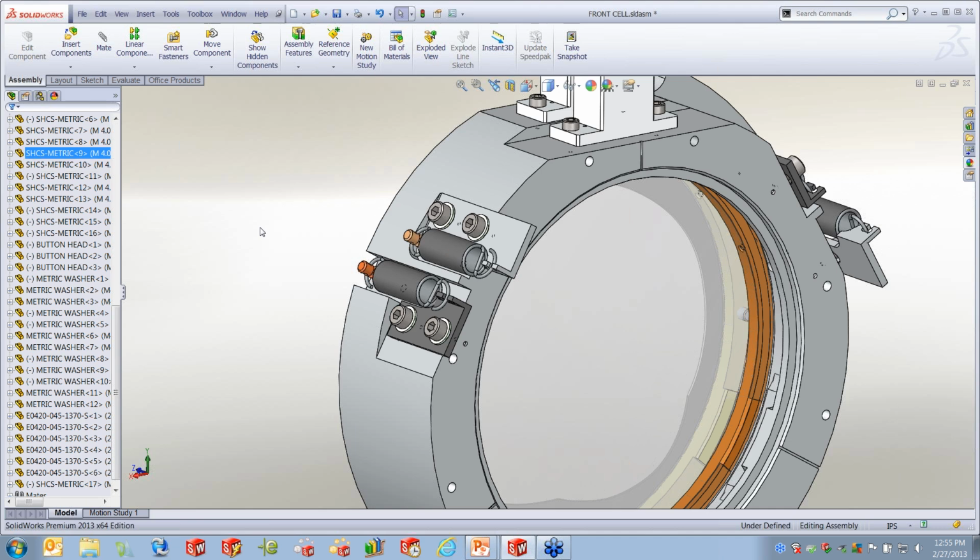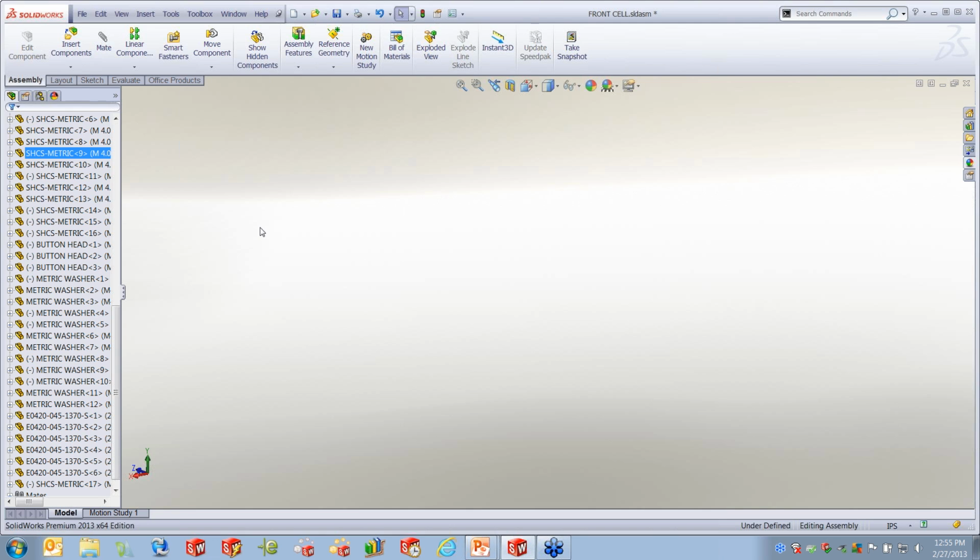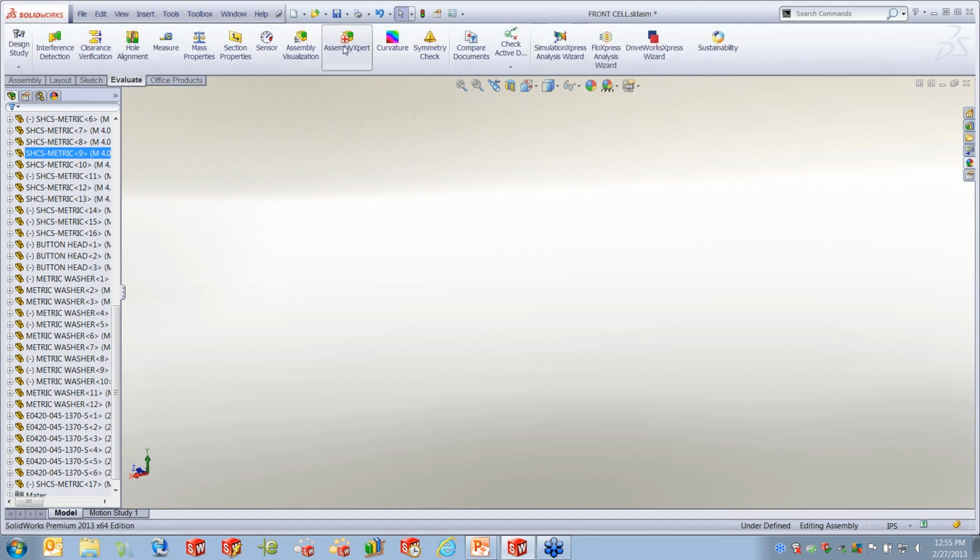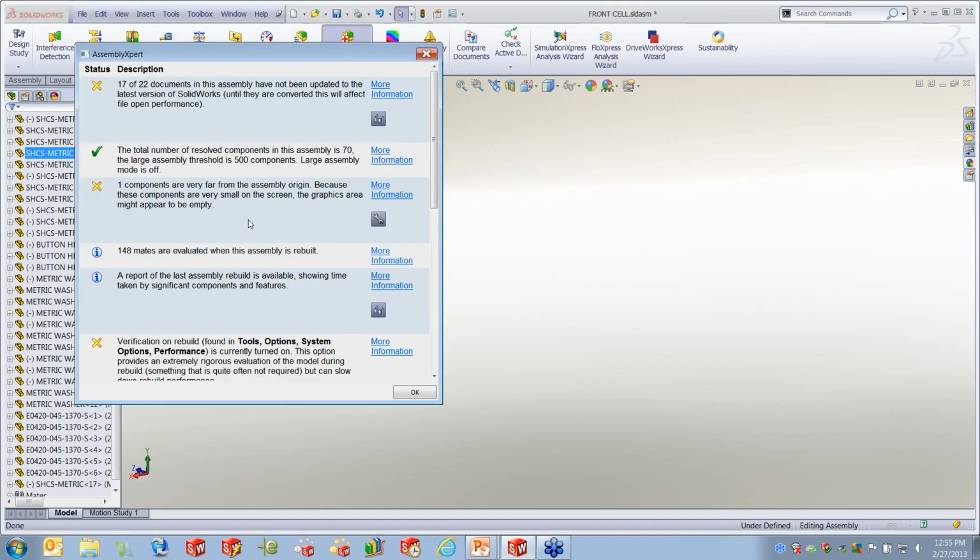Now, some of you have maybe seen this when you're dragging components around. You hit your F key to zoom to fit and the parts disappear. If you go to Evaluate using Assembly Expert, one of the things that it also does is a component check. Your component is very far away from the origin. They're very small on the screen. It actually has an Analyze and Fix button.